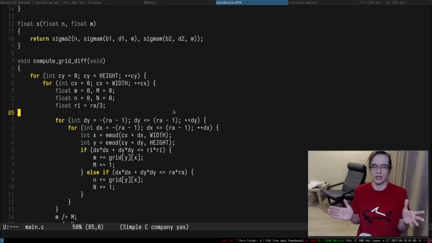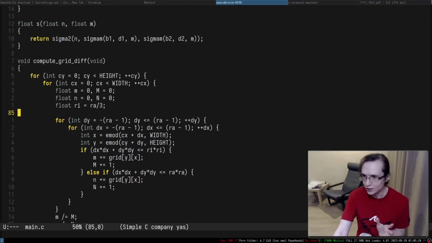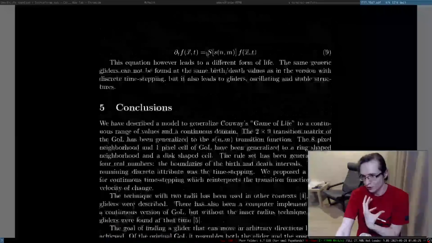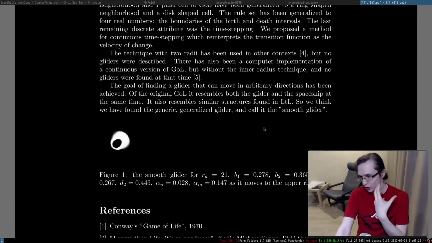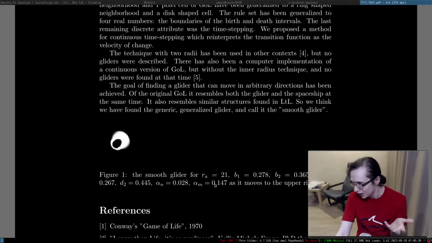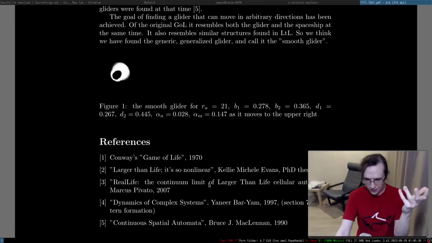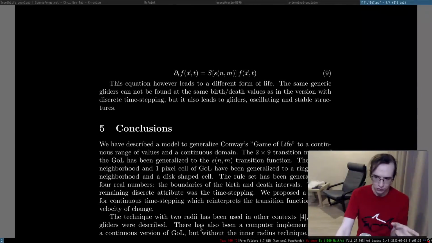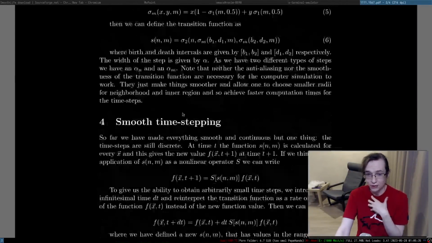Right. And maybe it would be nice to get a correct implementation, because I was just following the paper as it was written, as I understood this paper, right? I don't know if I'm just smooth-brained, like this game of life, it's a smooth life, maybe my brain is as smooth as this life, or there are some mistakes and typos in this paper, so I don't really know.